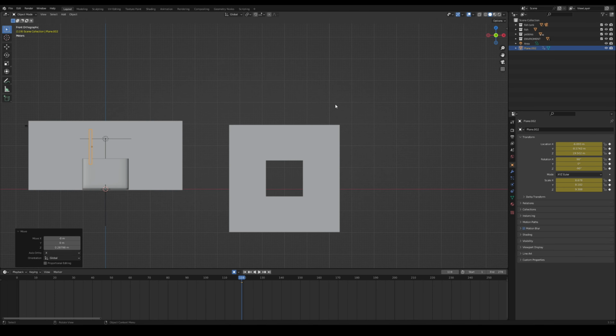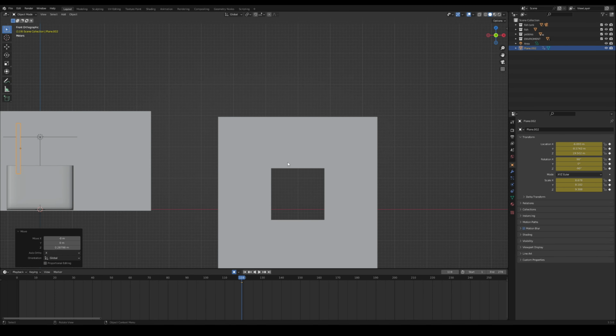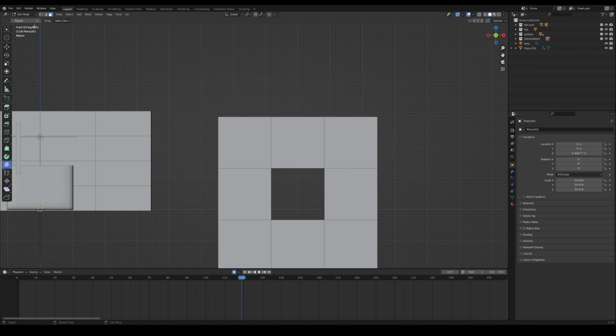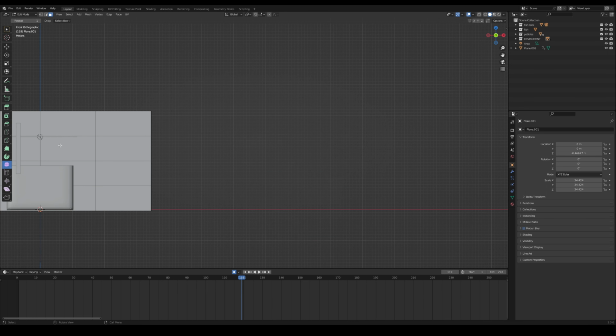If we go into this axis, we can delete this. Shift, select everything here on this cut thing. Delete faces. Okay, anyways, back to the thing.